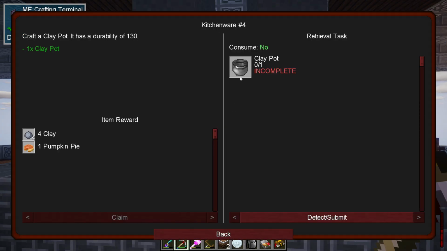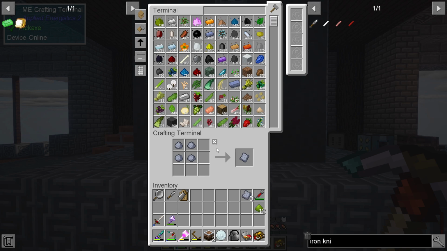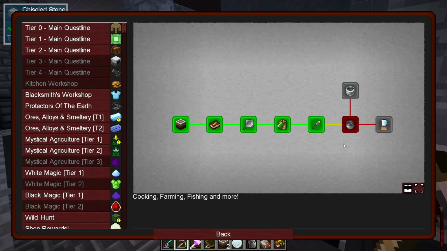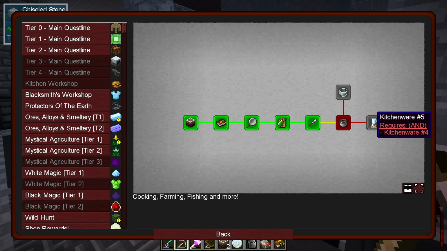How much did we need? We needed 1, 2, 3. We need 5. Okay, so 1 more. There we go. Bingo. And let's just throw this stuff into the furnace real quick. Cook that up. Okay, and that should give us 1 clay pot. And it looks like we're also going to need to make a pot upgrade as well, and we're going to need to make some kitchenware.